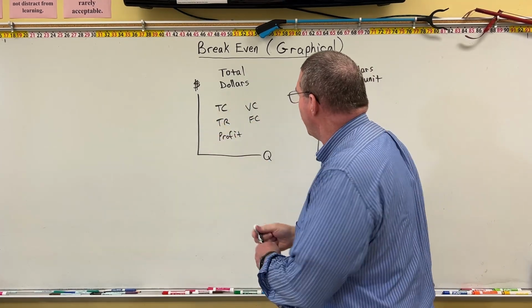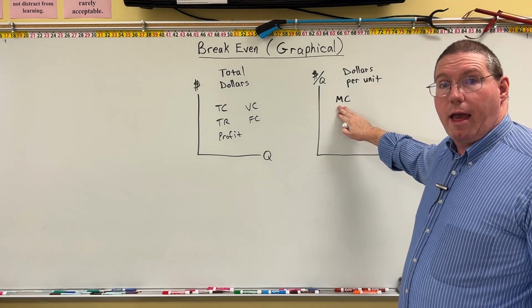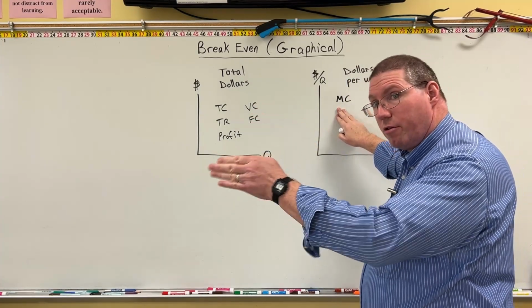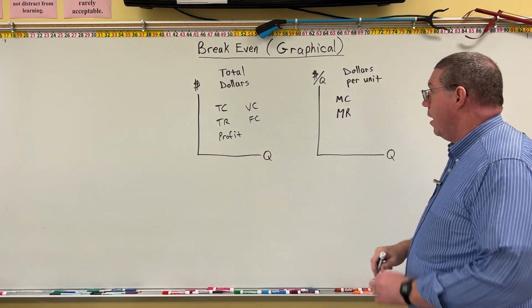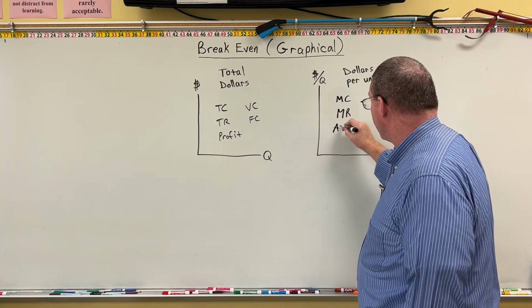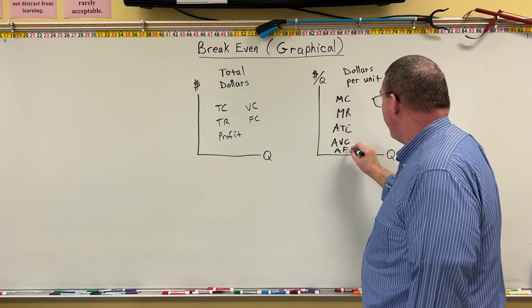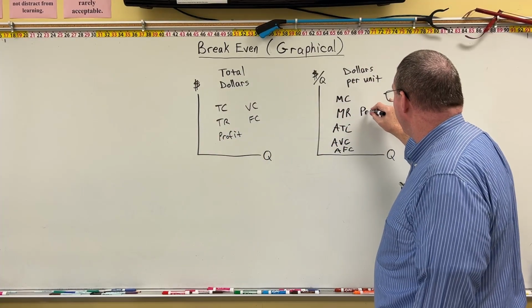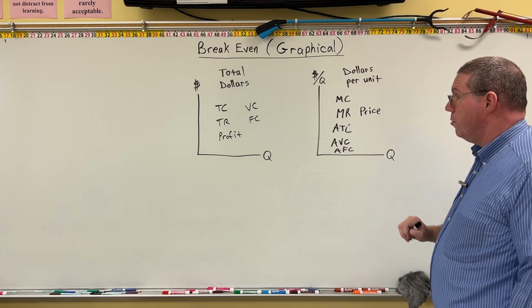For example, the rate of change in total cost is marginal cost. And remember that marginal cost is a variable that pertains to one specific quantity, to the next unit produced. Marginal revenue is the same, which is the rate of change in total revenue. And so we also have the averages. Average total cost is a per unit, average variable cost, average fixed cost, and then we mentioned previously average revenue, but we don't call it average revenue, we call it price, okay? And so these are all things that we would graph on the per unit graph, okay?